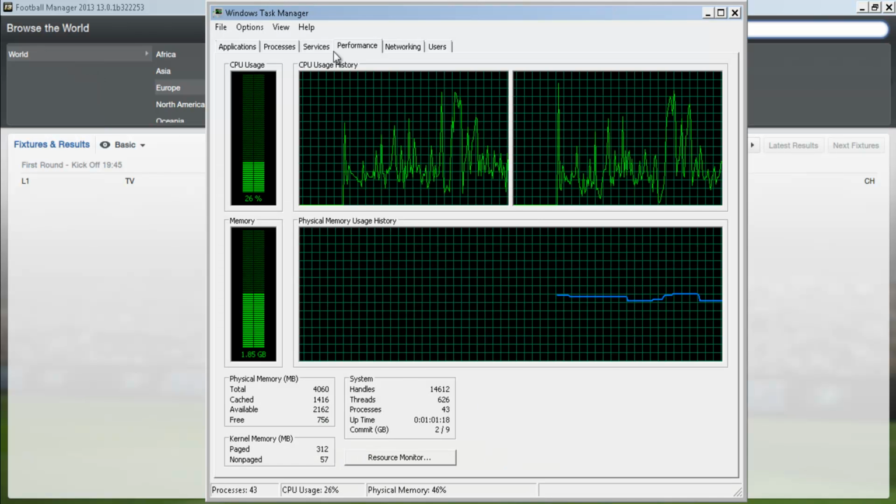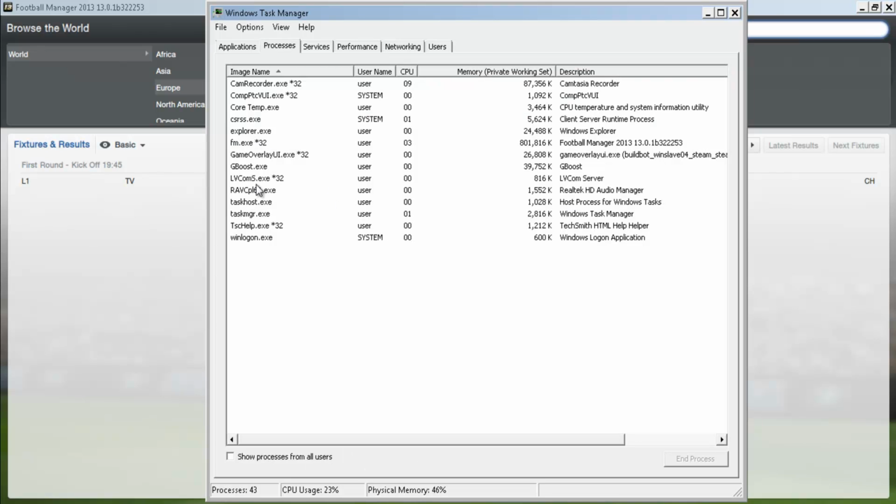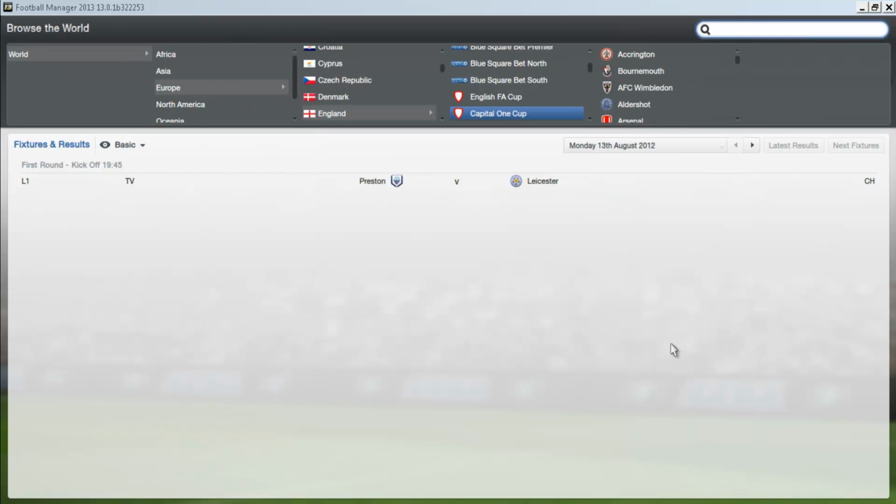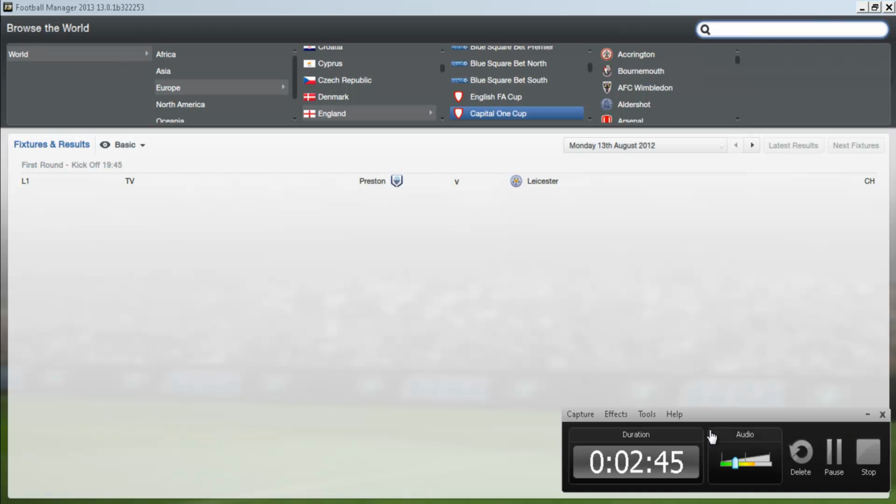Basically what I did was go to processes and just close it off in there. For example, turn that Steam and just press end process and close it down. And in fact, if you want me to show a picture of it, I will do. And you know what, that's what I'll do.